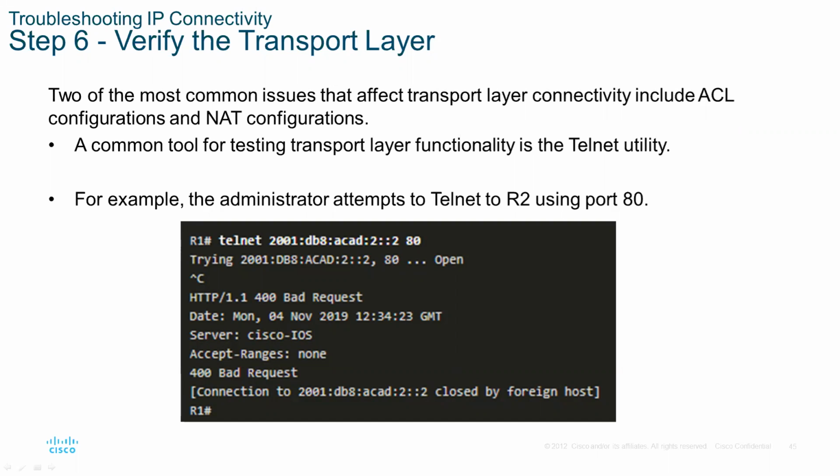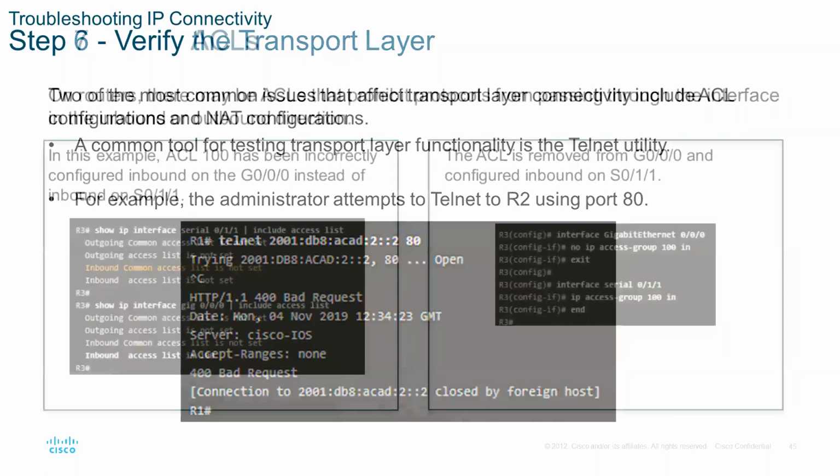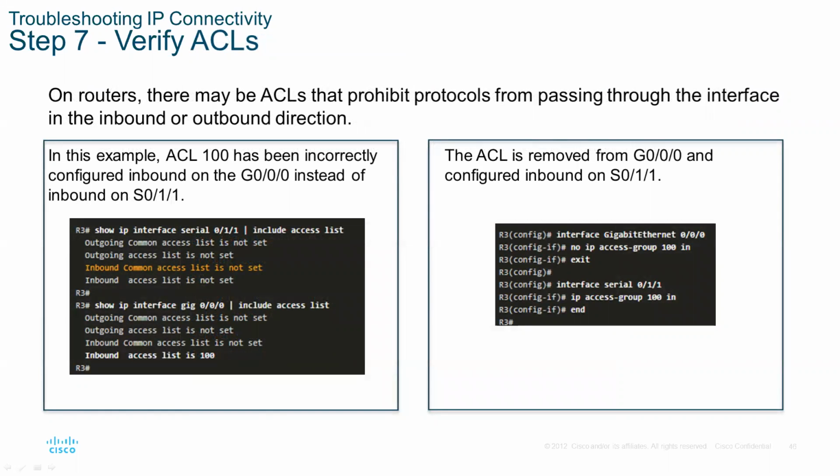One of the cool things you can do with Telnet is actually specify the port number. By specifying and changing the port numbers that you want to use, you can check whether your ACL is blocking the application or not. Because remember, we filter on IP addresses and port numbers. So that'll tell you whether or not it's getting held up by an ACL.